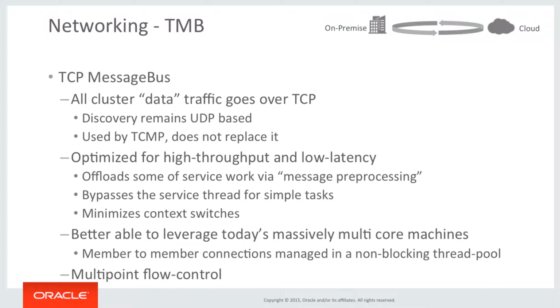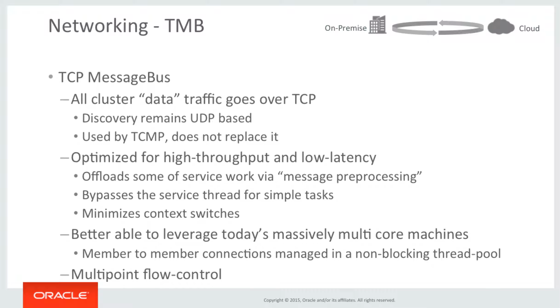But if the send rate is high enough, then eventually the network will start to push back, and rather than holding the sending thread, whichever thread tried to send the message will offload that to background threads to allow them to continue the push. So when the traffic volume is low, we optimize for low latency. As the traffic volume ramps up, we're willing to pay the cost of handing the message and the packets off to a background thread, which will work to push them out as quickly as possible and give us higher throughput.